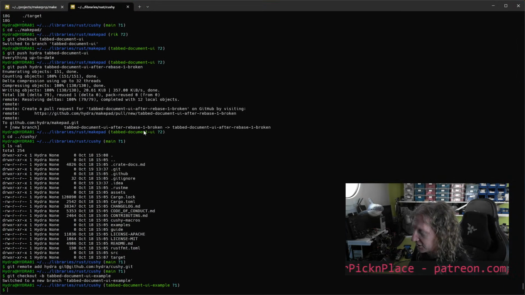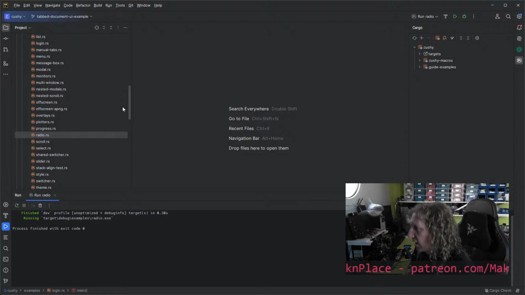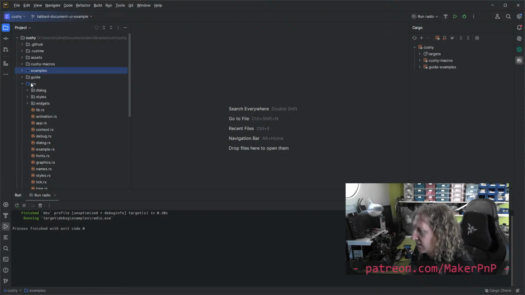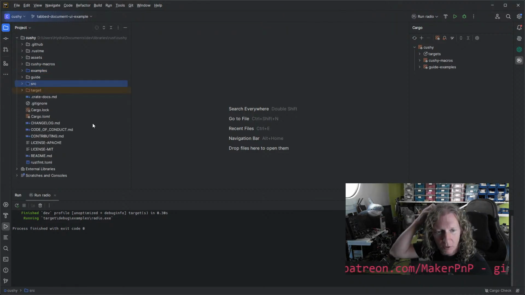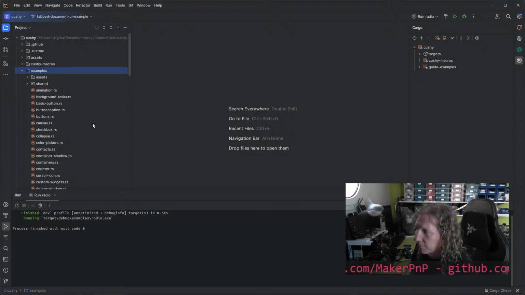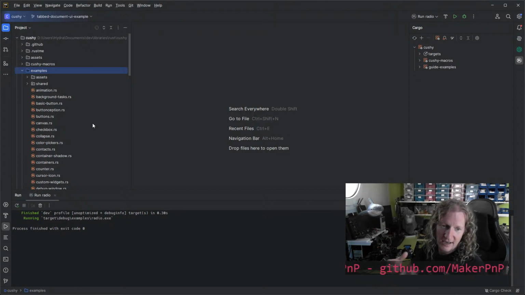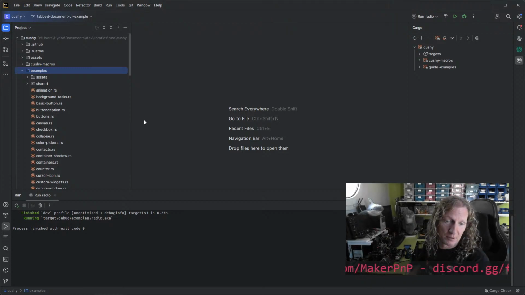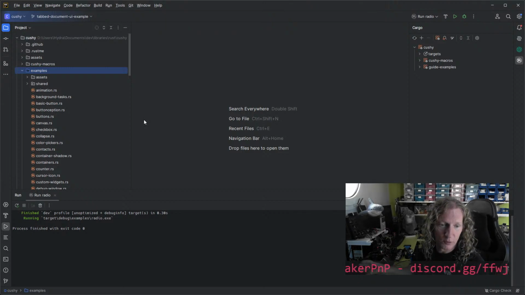So I've created a branch, and I've mentioned this when I looked at other GUI frameworks. I don't like it when the examples don't have a cargo.toml file, right? Because when I create my own code, I want to know exactly what I have to do in order to create an application that uses this framework, whatever framework it is, right?